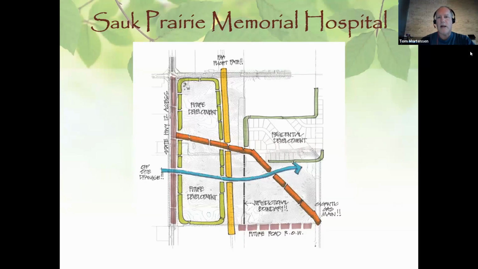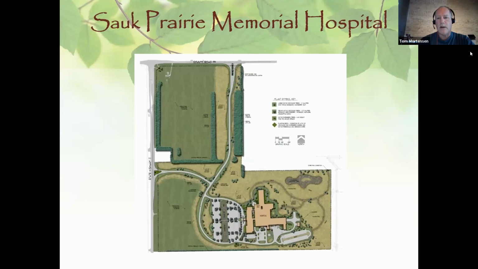And there were also a lot of other site challenges. The yellow is the flight path, but we had this offsite drainage, we had residential development, we had a jurisdictional boundary trisecting the site as well. We also had a state highway on the left that we had to get access to. So it was a really, really challenging and complex project to get done. And at the end of the day, this is what we ended up with.